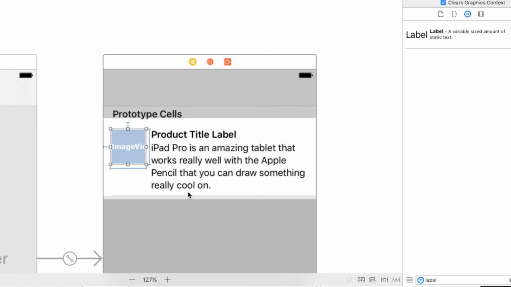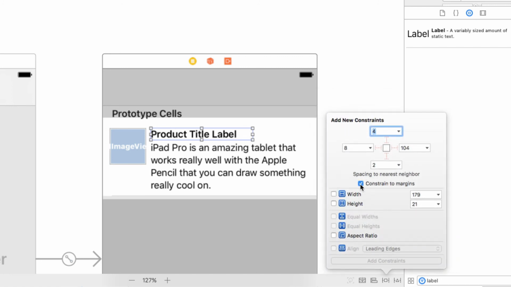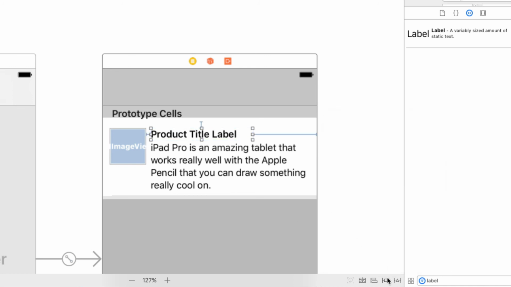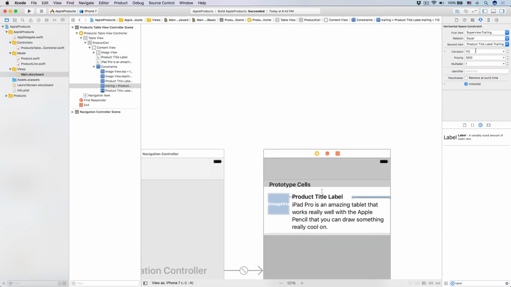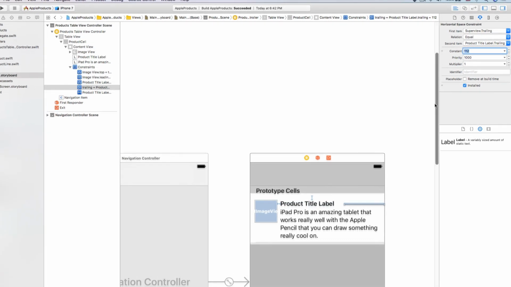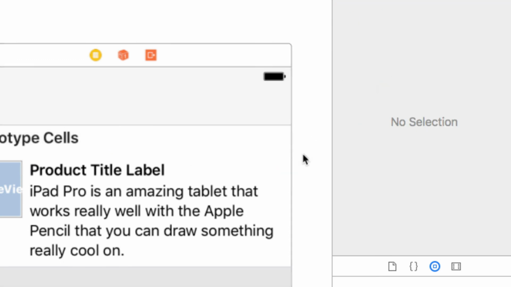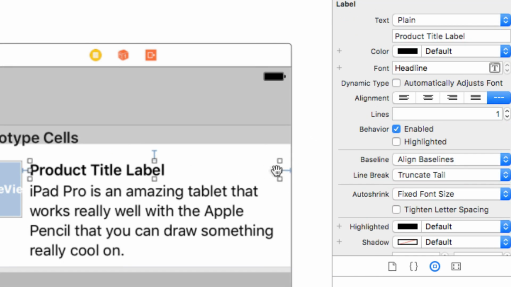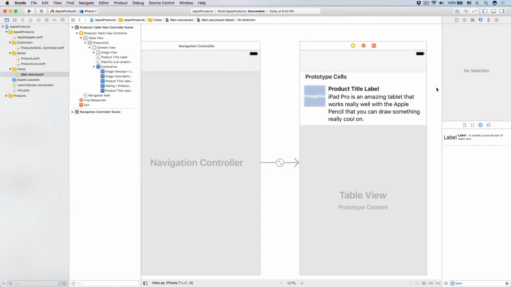Cool. Next thing, let's have this label right here. So I'm going to select the label, the pin menu again, uncheck the constraint margin, top, left, and right, and add the 4 constraint. Cool. Oh, by the way, oh gosh, I think I just made a mistake because I don't want to have this right constraint of like 112. I want it to be 12, right? We only want it to be 12. So we can change it into 12. You can just select this guy, select the label, select that constraint. Be really careful with that because it's hard to do. And then change the constant into 12, like that.